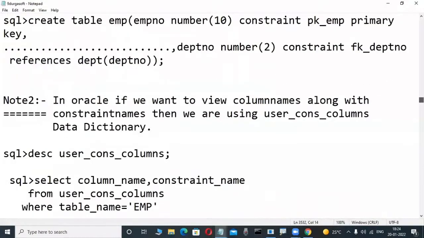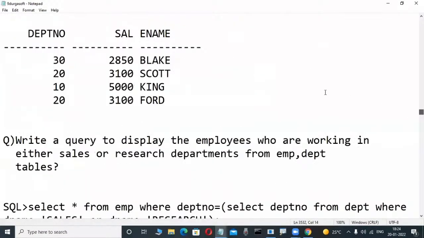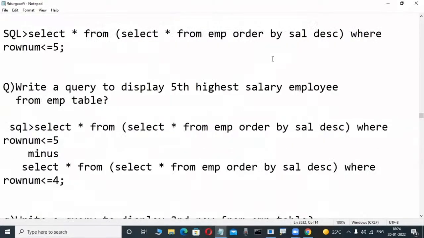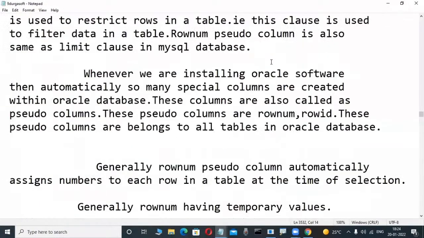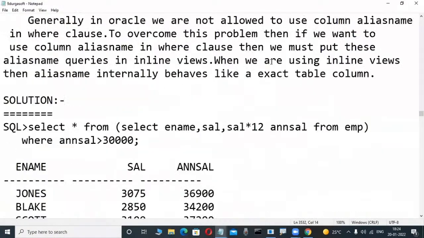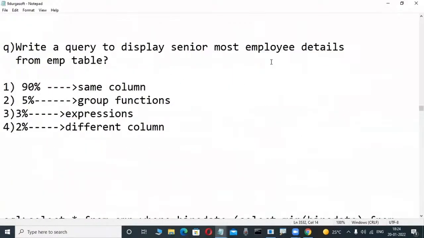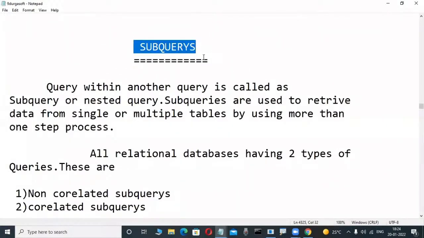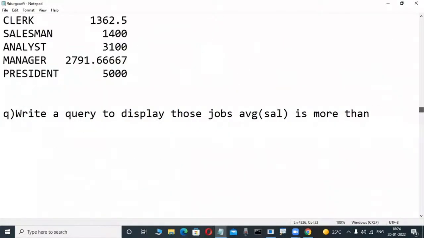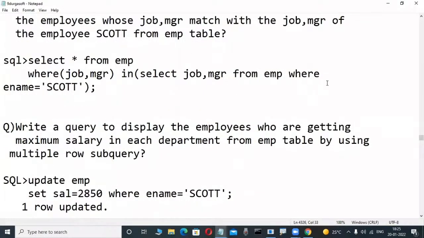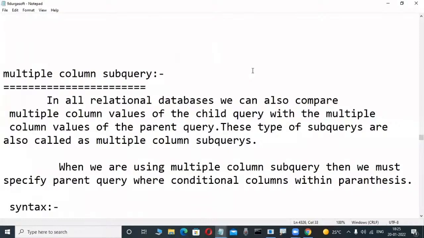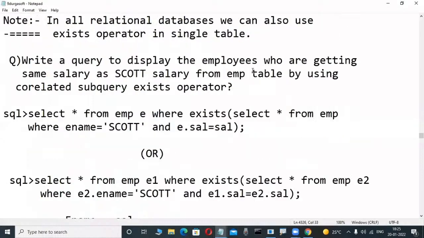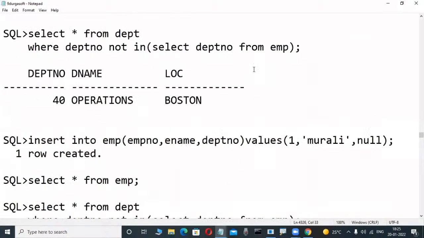Once we are good at those things in our course, subquery is a concept, most powerful. Yes, a query within another query, but only one or two lines of coding. These are all the things we are learning one of these days. These are main chapters. In a database also, subqueries are there, and these are most powerful. In this chapter only we are learning about interview questions. Suppose you are attending an interview and they ask you to display the nth highest salary employee, the second highest salary employee, or delete duplicate rows. These type of things are there, and we are learning all of that in our course.